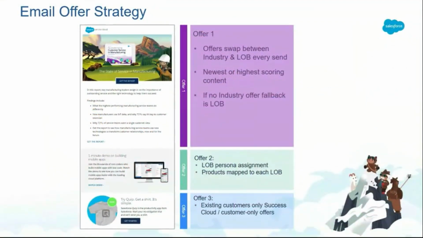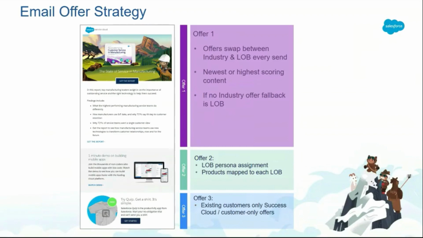So in our emails, the offer strategy is offer 1 is always going to map to that primary product intent that Marketing Cloud established based on all of that data we input based on channel activity. Offer 2 is actually aware of what offer 1 is, so it will always be a cross-sell or a product that's interoperable. So now all of a sudden we've got offers that are smart and they're relating to each other because there's knowledge connecting the 2 of them. We actually have a product mapping table is how we do that. And then the offer 3 is for customer only. So if we want to sell more services or we have a customer only promotion, we can throw that in that offer 3 location.